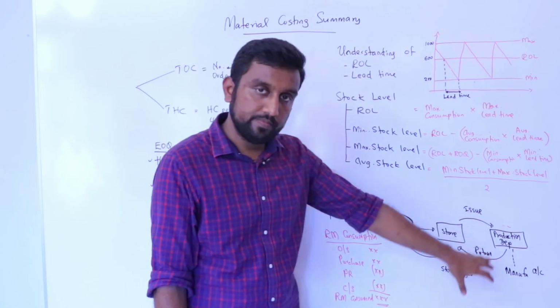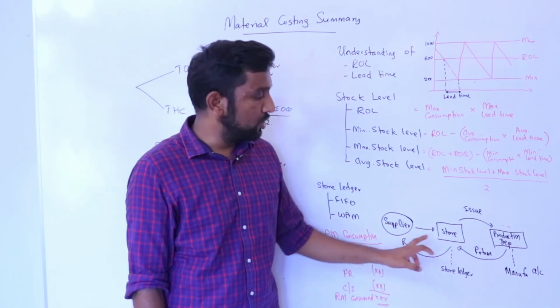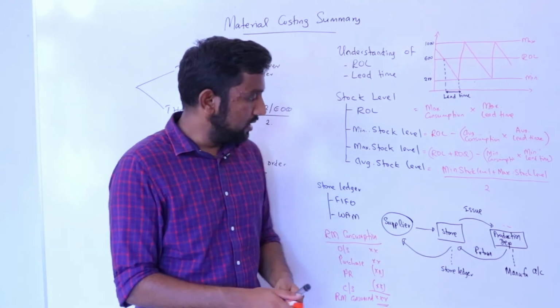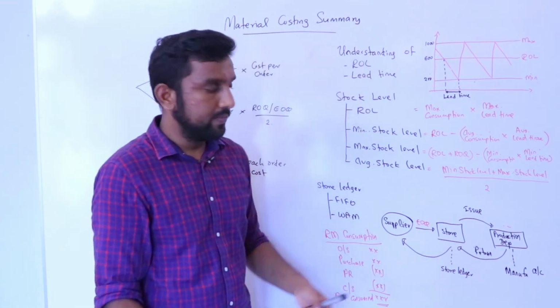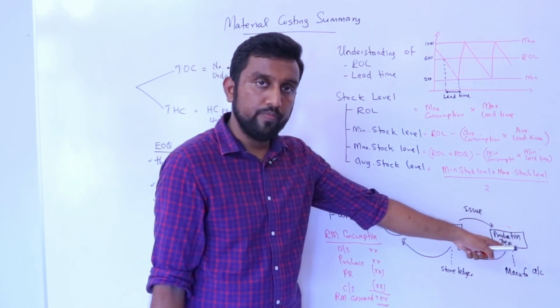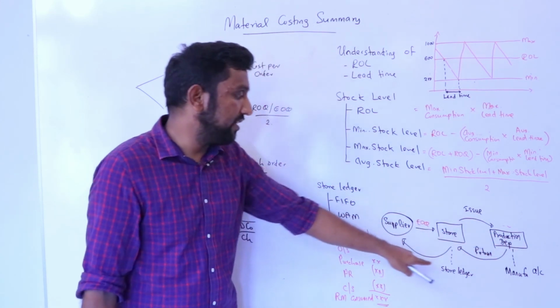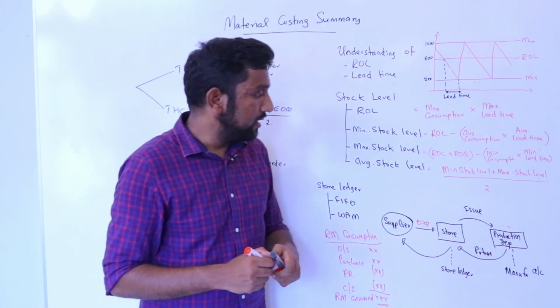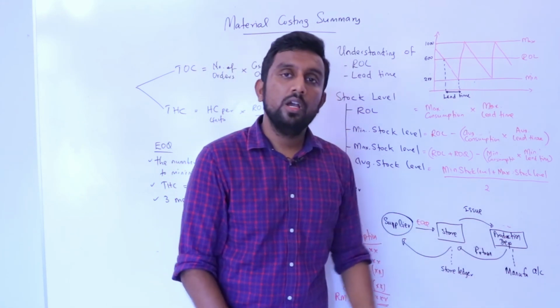So this is the process of a manufacturing plant. There is a supplier who is issuing the goods to the store. This is called EOQ or ROQ, which we are receiving. Then we are issuing to the production department, and if there is any damage, they will return it and we will return it back to the supplier, right? The store ledger will be prepared from here and the manufacturing account will be prepared from the production department.